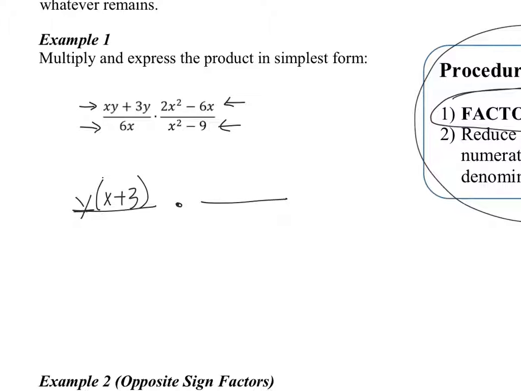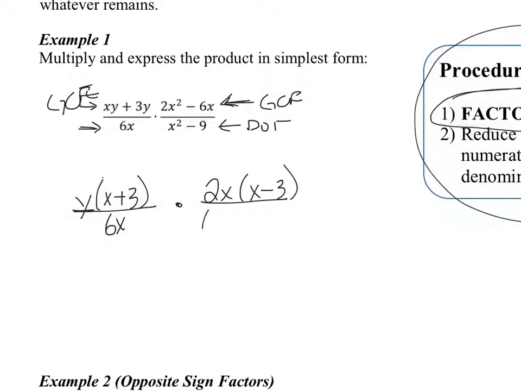Remember, you need to keep that GCF there. The bottom one here, 6x, it's not a trinomial. There's nothing I can really do there. This one here, it is a GCF again. Remember that GCF, always look for that first. And the bottom, we got a dot. We'll do that. I'm not going to do that every time, but that seemed like fun. That's a GCF. Dots. x plus 3, x minus 3.